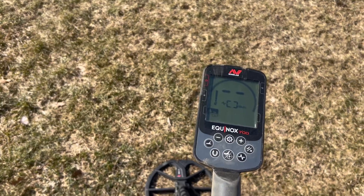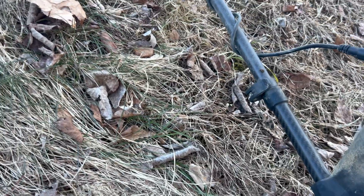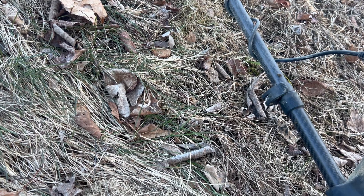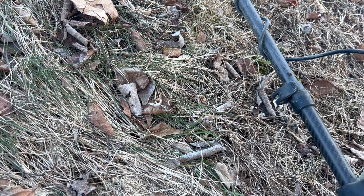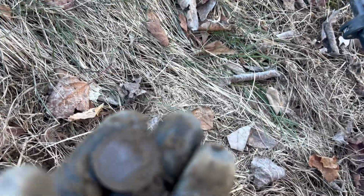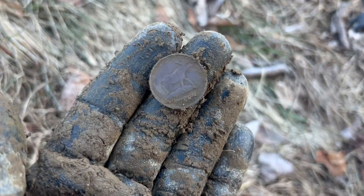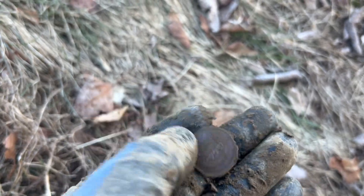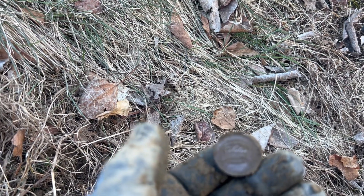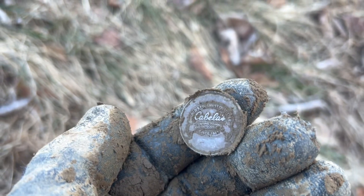Loving this 700. Boy, it's just different from the 600 - I don't care what anybody says. Not having much luck today, just a few coppers here and there. Not too much. A few relics. It's not a Civil War token, but it's a Cabela's token - yeah, the moose on there. Cabela's on this side. An old Cabela's token. Cool, I don't know what they use them for. I'll take the tokens - I like tokens.